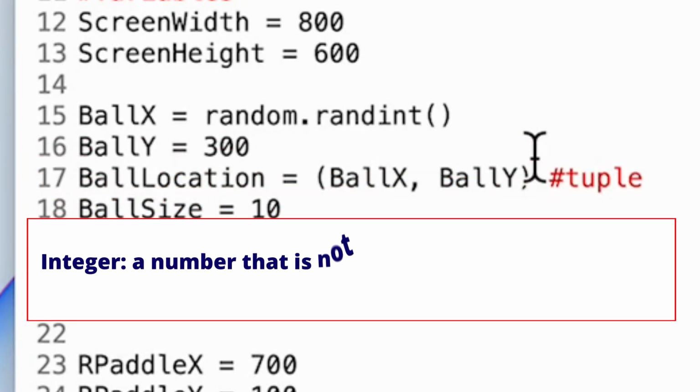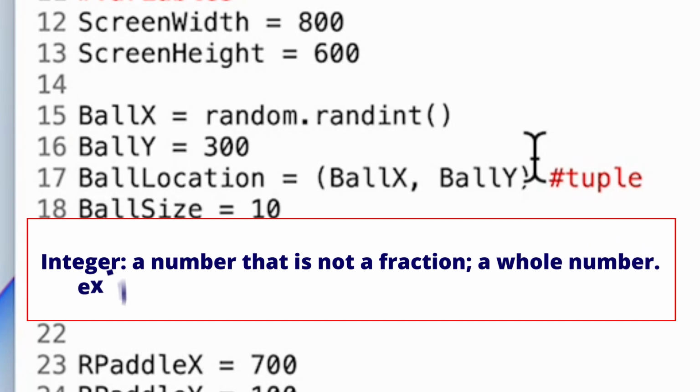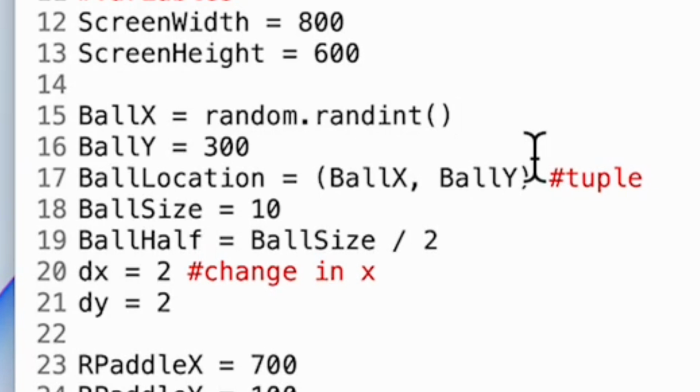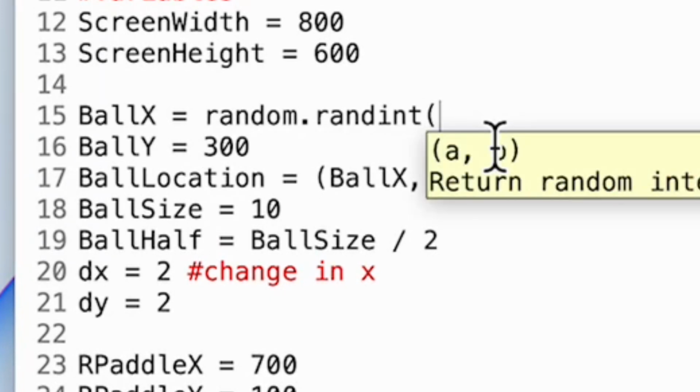I don't know if I explained this in an earlier video, but an integer is basically any number from negative, say, a billion all the way up to a positive billion, including 0, but not with decimal points. So -5 would be an integer, 15 would be an integer, 0 is an integer, -10,000 is an integer, 100,000 is an integer. We're trying to figure out a random integer, and randint takes a start number and an end number, and it includes those.